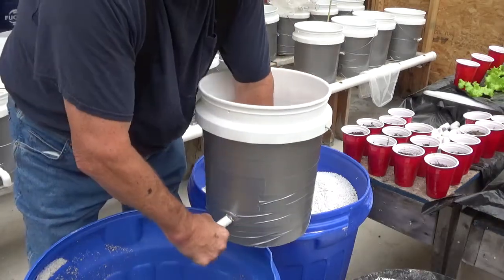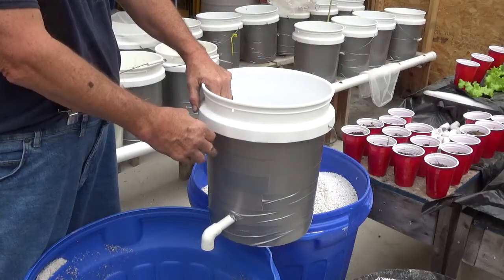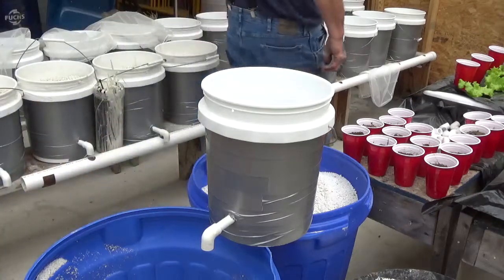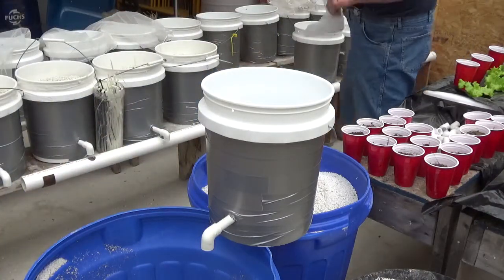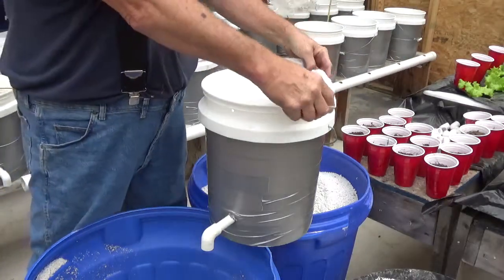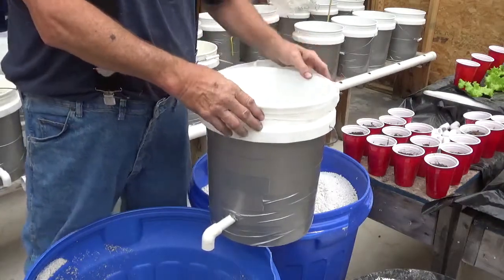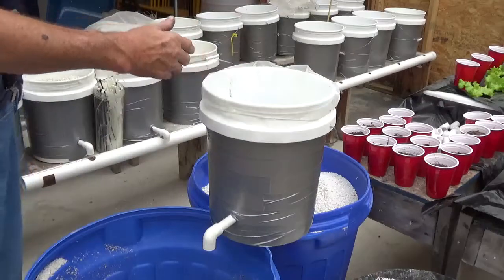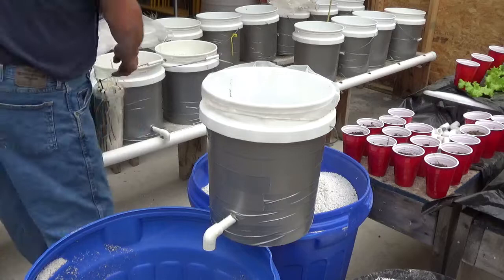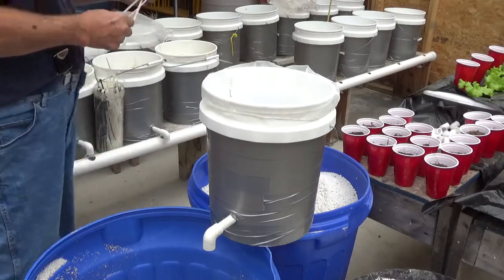I don't know if this duct tape's gonna work — this is just an experiment. I bought this UV-type duct tape and I just want to see what's gonna happen. Because part of growing hydroponically is to save money with the crop that you get. You're not saving any money if you have to buy these nets every year. Between the nets and the perlite, if you were to throw that away every year, there's no way you'd be doing this in a profitable manner.